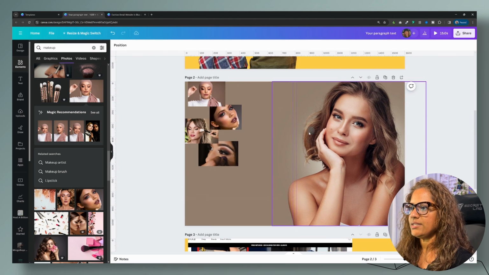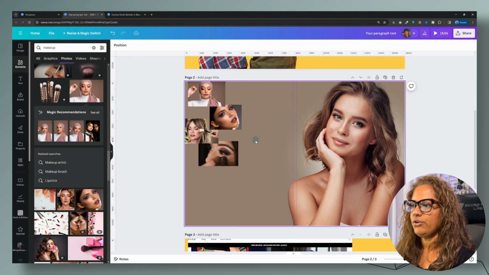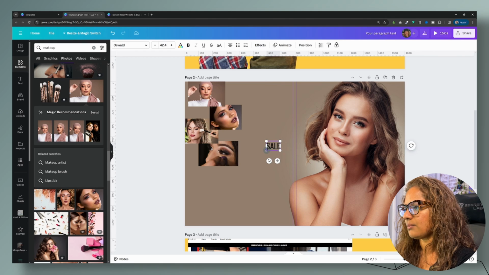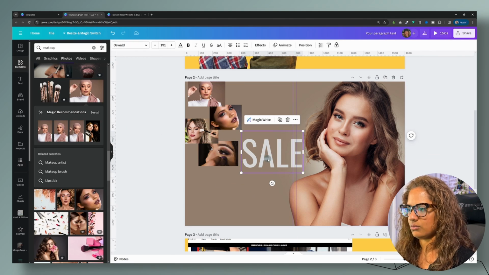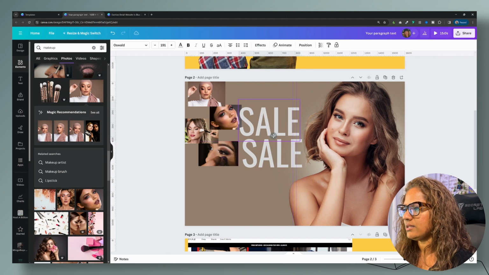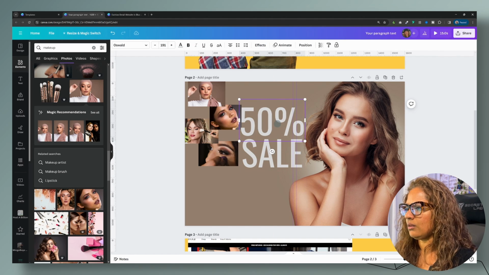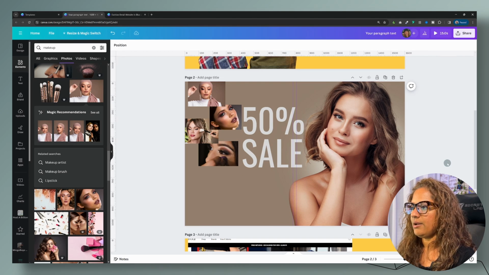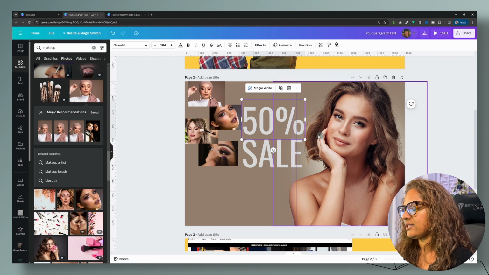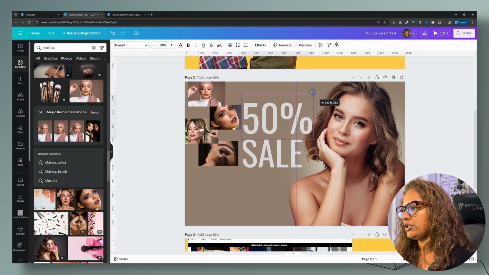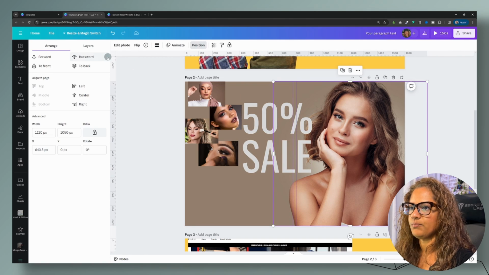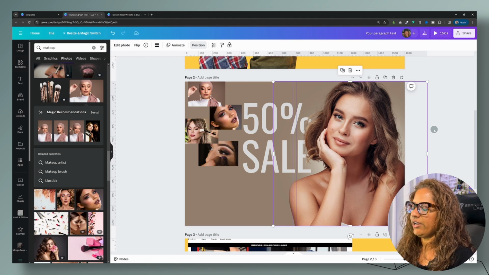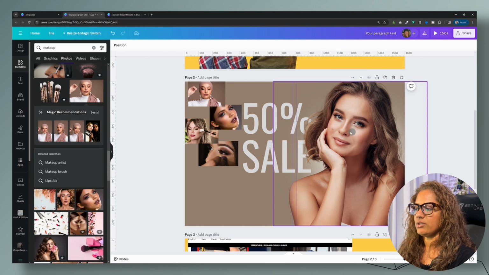Then the text, you would just put the text here, whatever you want it to say. So let's do sale. We're going to keep that font, so we're just going to copy and paste it. I want those to be aligned just a bit. If you want the text to be behind her hair, you can increase the font size and then bring her to the front, right? That way her hair covers a little bit of that 50% off, which looks nice.